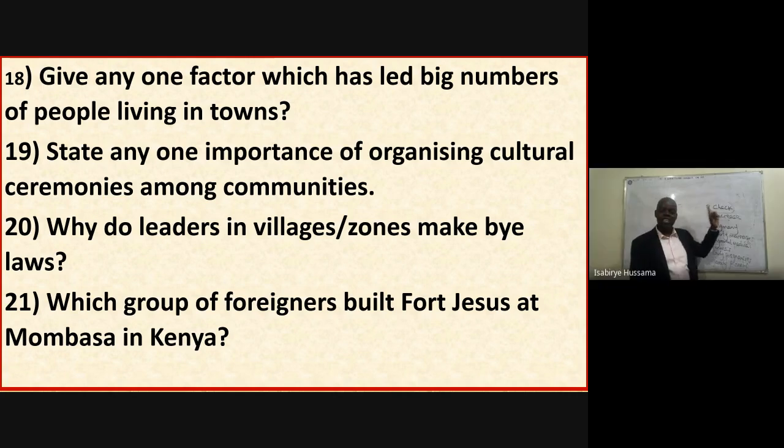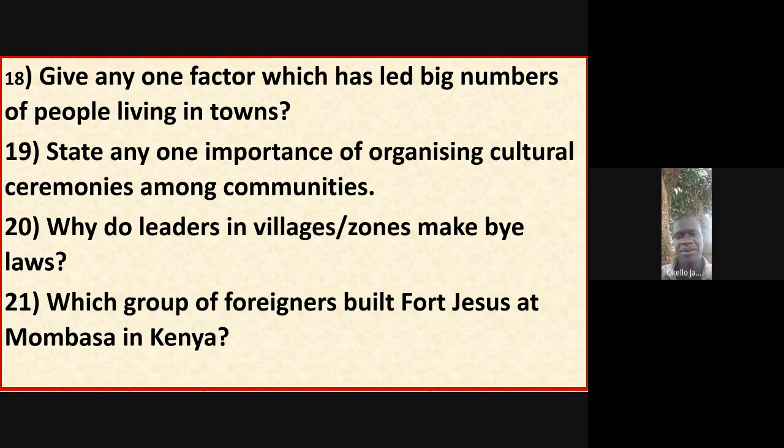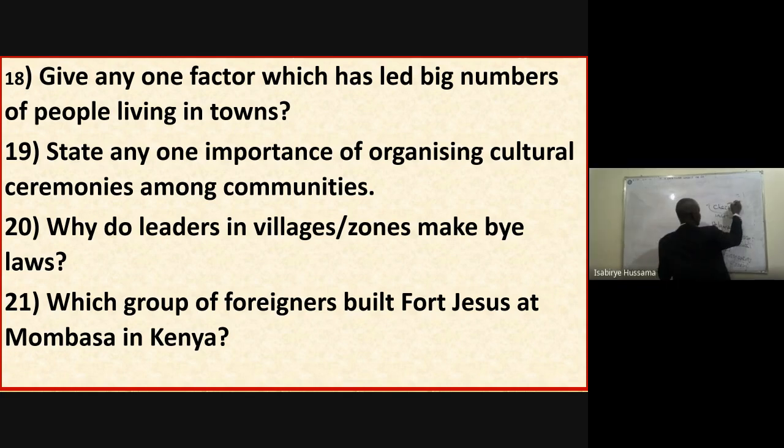The word to check is to control. Now, what they assume is that to check is to find out the population growth. And the immediate answer they usually give is by carrying out a population census. Because of failure to use the right vocabulary, the common answer they give, which is wrong, is by carrying out a population census. Yet to check means to control.